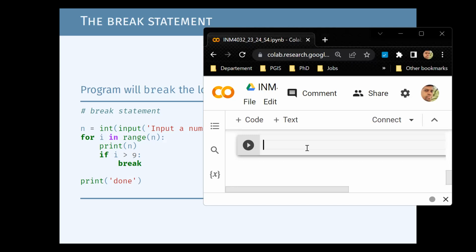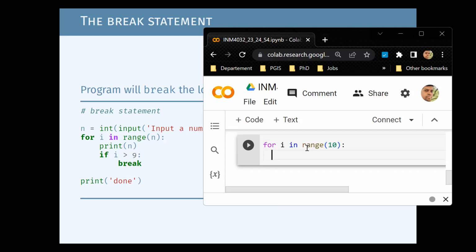First, let's take n and try to print i. So we know something like this: if you say for i in range 10, and print i, what will happen? There's a mistake in the program. This should be i. Make a note of this.